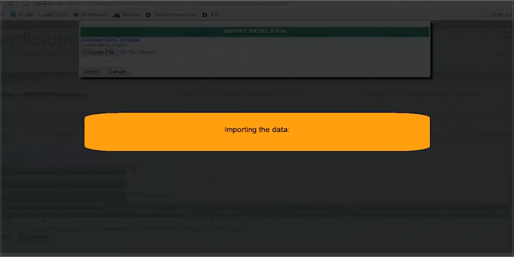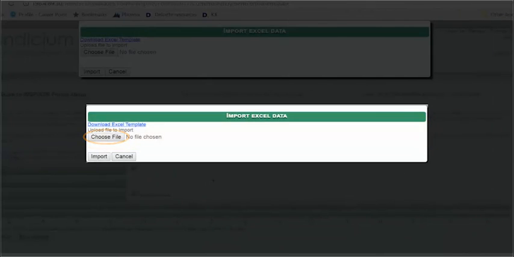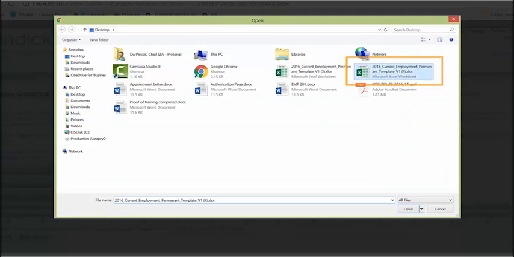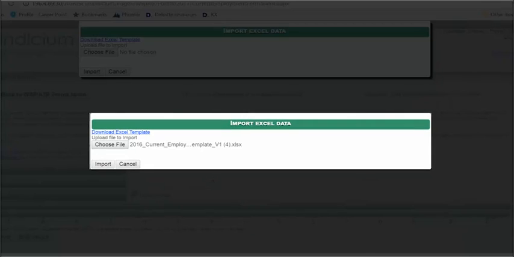Now we will look at importing the data. Click on Choose File. Search for the document from your documents on your computer. Click on the document and then click on Open. The page will automatically be displayed. Please note, wait for the document to be highlighted in green. This will mean the document is successfully attached. If you get a red highlight, the document is not attached correctly and the process needs to be repeated.